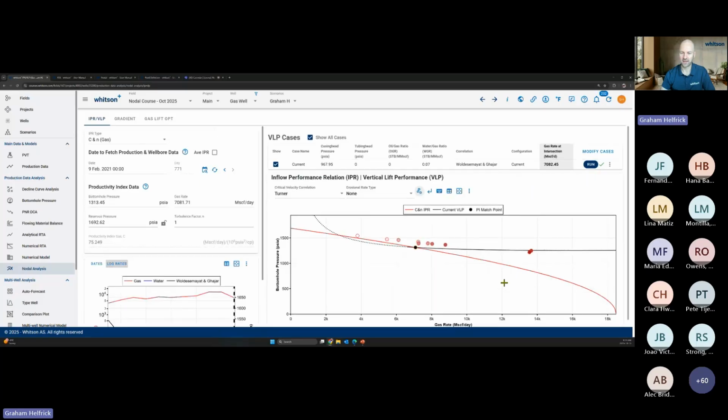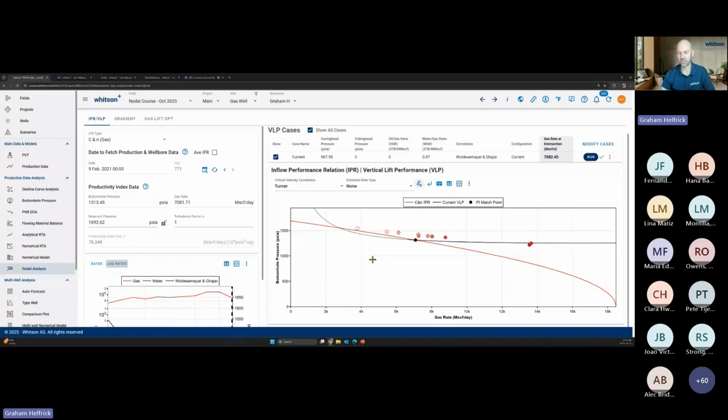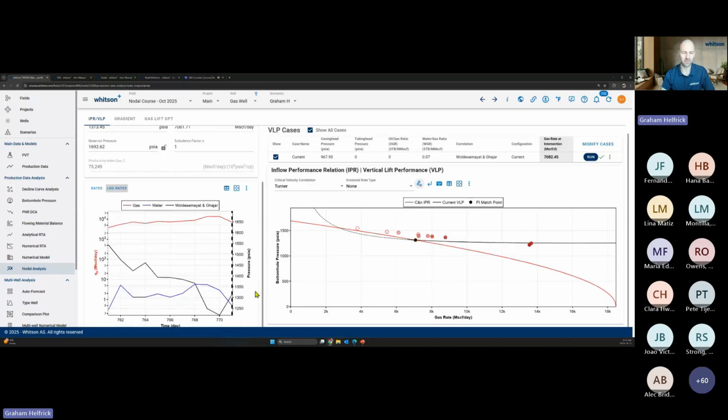So what's happening here is these 10 dots are showing us the most recent 10 days of operating conditions. So not just one day, but the most recent 10 days. What was the rate over the last 10 days? And we get this cool little plot showing up on the bottom left. The darkest dots are the most recent days, and the lightest dots are the oldest of the 10 days. As you hover over these little circles, you can see on the plot where they're associated in real time over here. And so the risk of this is, depending which of these days you picked, you might get a totally different IPR curve.